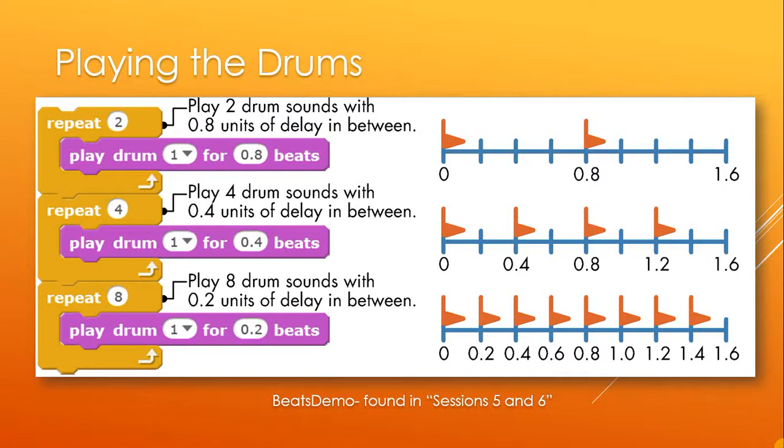If you then go on and you want a bit of faster timing but within the same time, you can increase your repeat to 4 and halve your time, and that'll allow you to play 2 beats for every 0.8 seconds. And then finally in the last one, if you want to go for quite a rapid beat, you can change it to repeat 8, play the drum for 0.2 seconds, and that will allow you to hit the drum every 0.2 seconds for one of those very active drum rhythms.